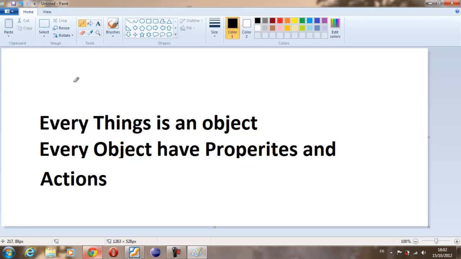Everything. We say every. The meaning of every is that everything, such as a disk, table, computer, smartphone, person, is an object. And this object has properties and actions. For example, a person is an object. From this first rule, it is an object, and this object, which is a person, has properties and actions.